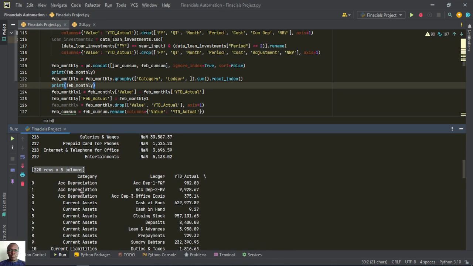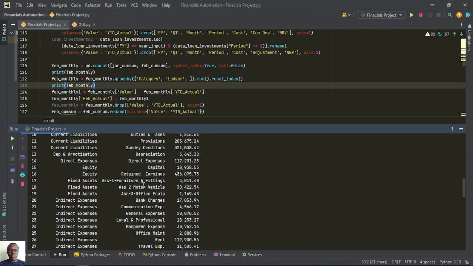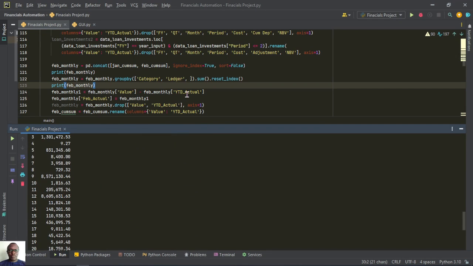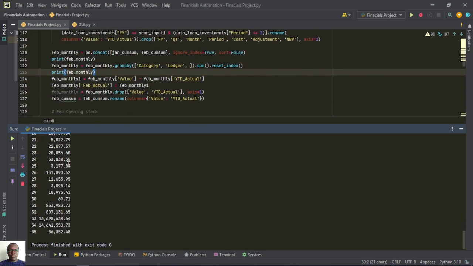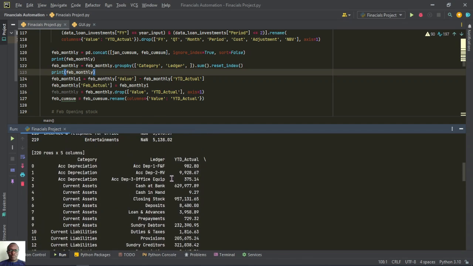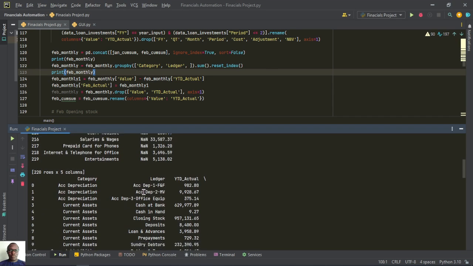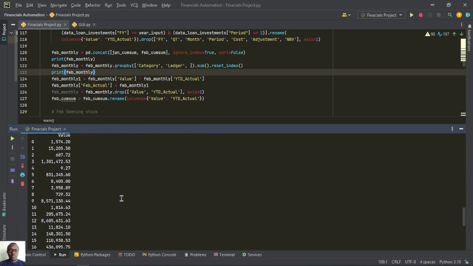Then down here again we have another data frame. You can see this one has YTD actual again, and on the other side we also have value. But now when you check the grouping, you see we cannot see the not a number values that we had initially in this other data frame. In that data frame we have not a number in this column, and we also have not a number in this other column. After grouping down here, we don't have not a number within the data frame.